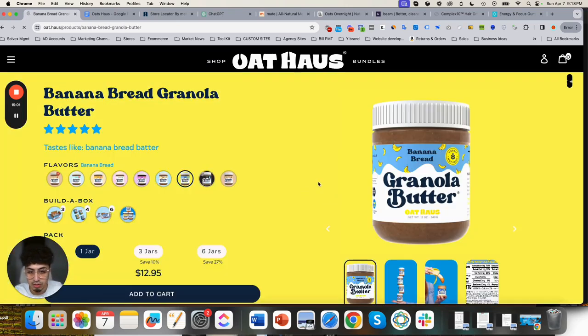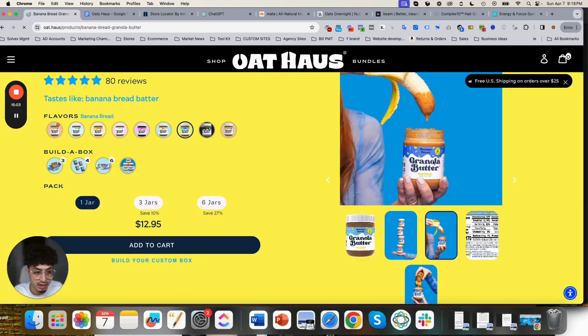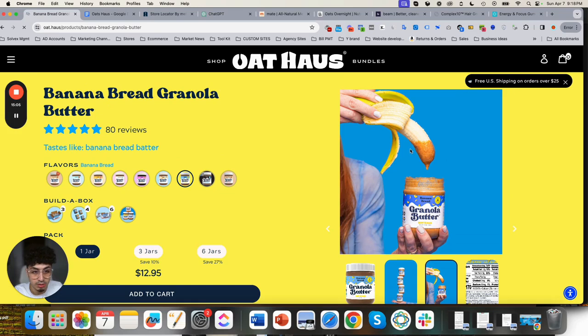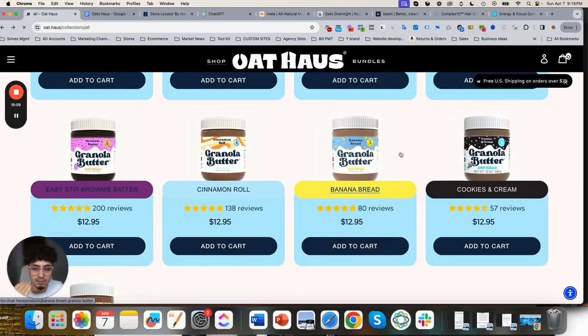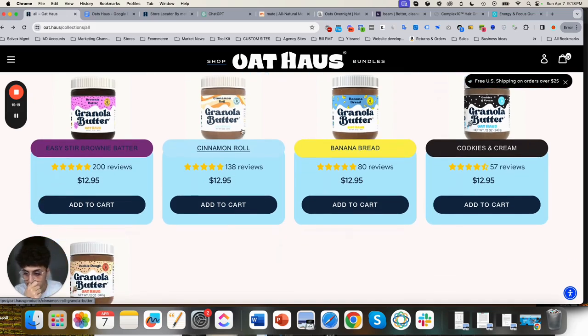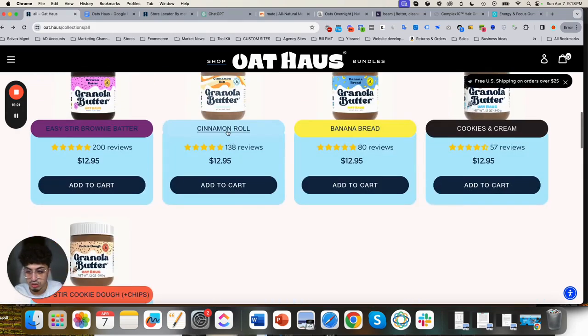And in their actual photo carousel, they actually have all of this, right? So this is all great stuff. I actually love that image. But they don't have it in your collection page, which is probably much more important because people are making a decision on whether or not to even click through on the product. So great way to differentiate.